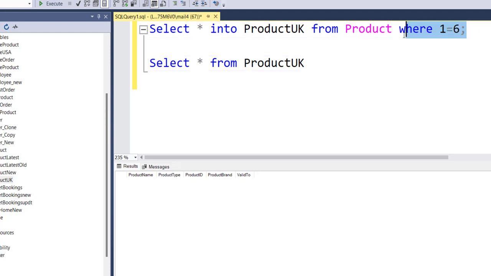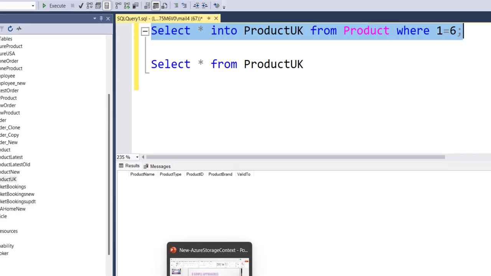So you just add a condition along with the same select into statement, right? This is the second approach when you have a requirement to create a new table similar to your existing table without copying the data. You only need the same structure. So this is the second approach you can utilize for that.